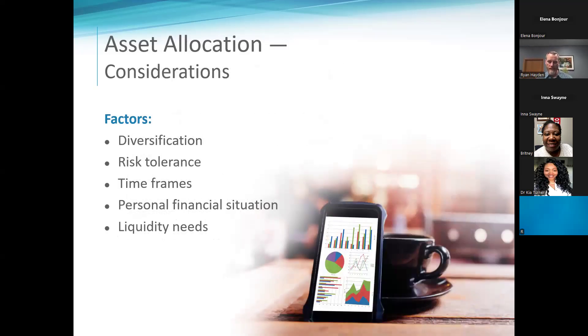Asset allocation requires diversification. We want mutual funds spread across so we can have that snowshoe effect, not a pinpoint. Risk tolerance and timeframes matter: if you have a long timeframe and high risk tolerance, be aggressive in your diversification — more growth and less value. If your timeframe is short or risk tolerance is low, or you're in a payout phase, you want more stability and maybe a little more income.